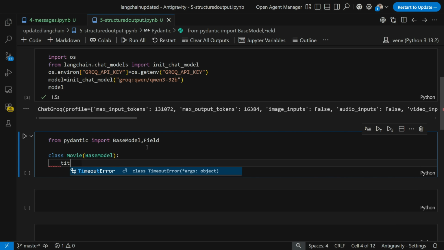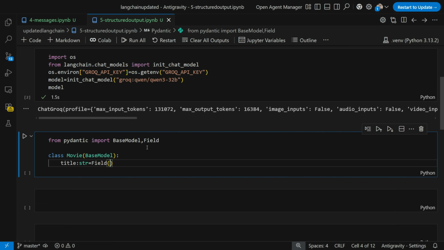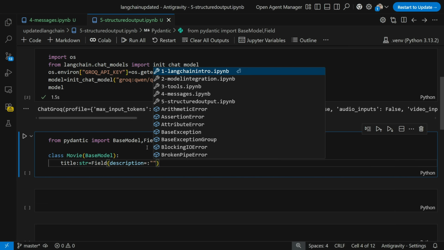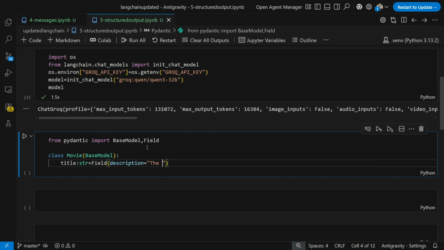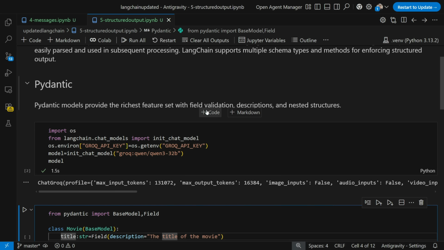Now, let's say my structured output from the LLM needs to have different fields. One of the fields is title. Let's say this title should be only of type string, so here we write colon str, and this will be of type Field. Here I can provide a description saying that this title is the title of the movie. My LLM needs to generate some kind of output based on whatever fields I'm creating here, and we will make sure that this title only has a string value. If it has a numerical value, it will give us an error, because Pydantic does this kind of field validation also.